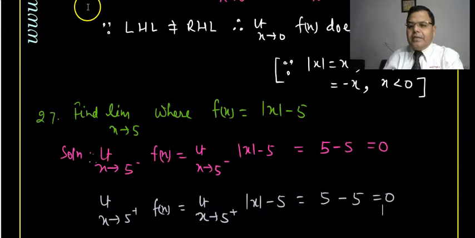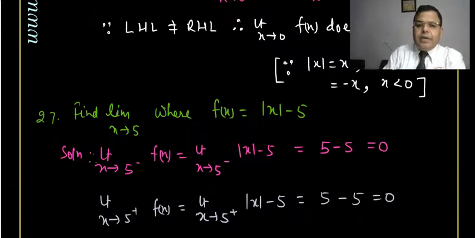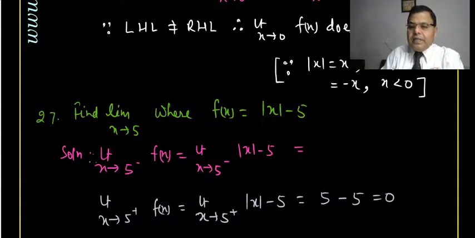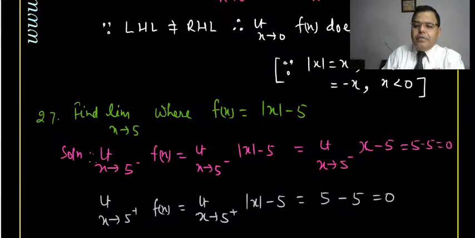You can write it like this, slightly more explanation is required, I think. So I can write one more step here, because it is slightly less than 5 but greater than 0, so whenever it comes out of the modulus it will always be positive. So x tends to 5 minus, this is mod x minus 5, and now 5 minus 5 is 0. When it is slightly greater than 5, then also mod x minus 5 is x minus 5, limit x tends to 5 plus, and that is x minus 5.